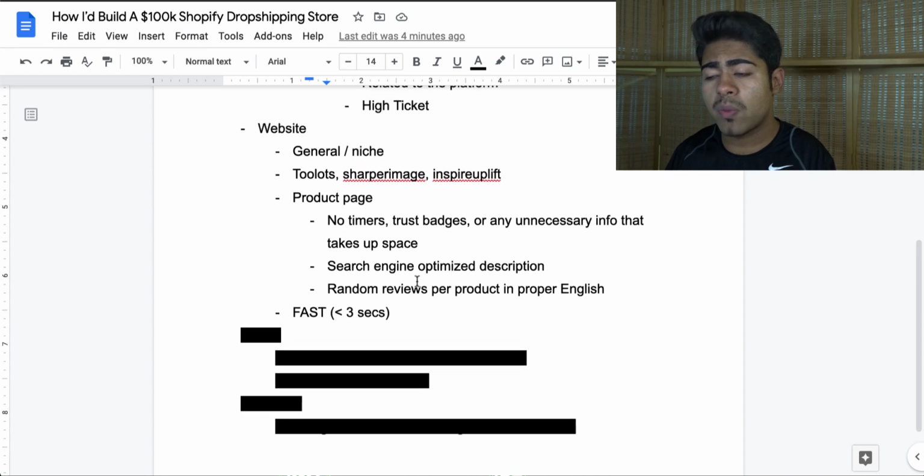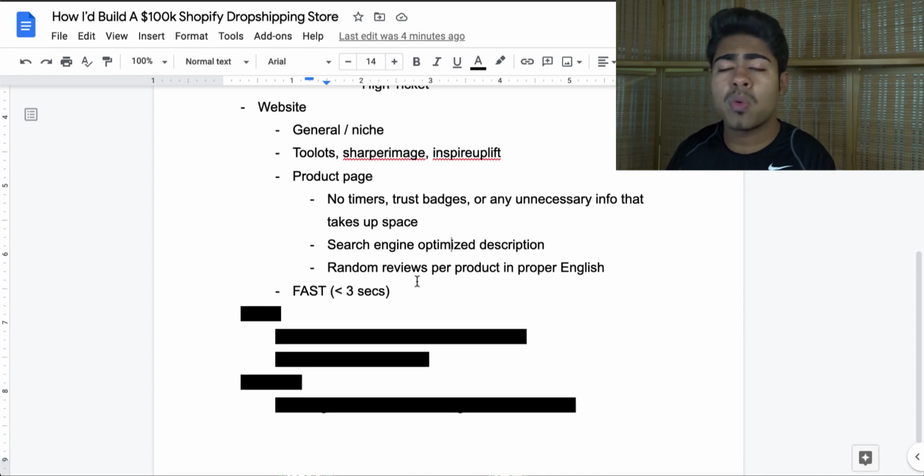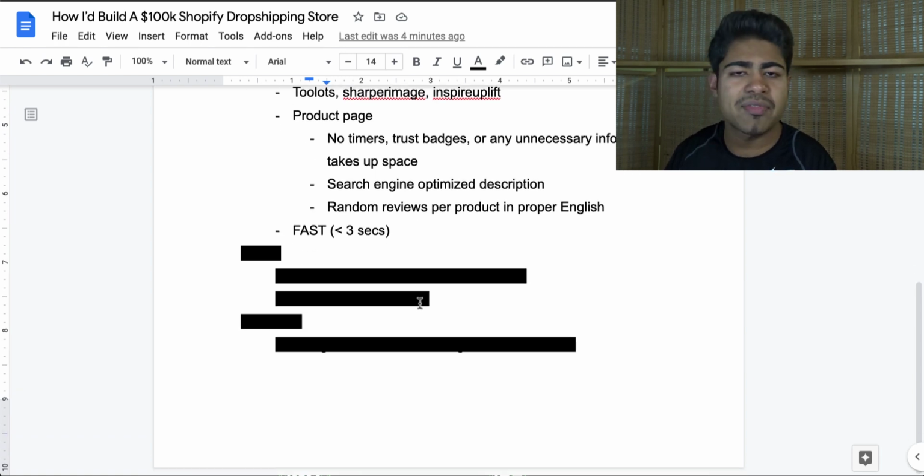But final thing for the website, you don't really have to go too in depth. You want to make sure that your website is fast. And by fast, I mean less than 3 seconds. If it's more than 3 seconds, it's going to significantly start going into your conversion rate. You're going to notice a lower conversion rate overall for your website. So if you want to avoid that, make sure that your website is fast and loading faster than 3 seconds, maybe within 2 seconds or so. And for this, I do recommend hiring somebody on Fiverr or Upwork. That is normally what I would do if I were starting a brand new Shopify store.